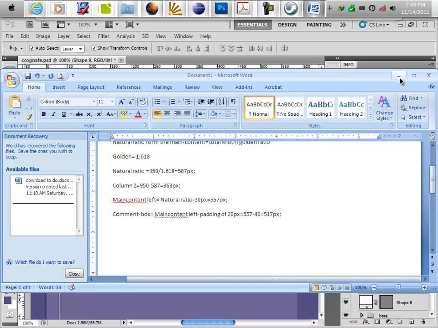So we're going to have 517 pixels for the total width of our box.